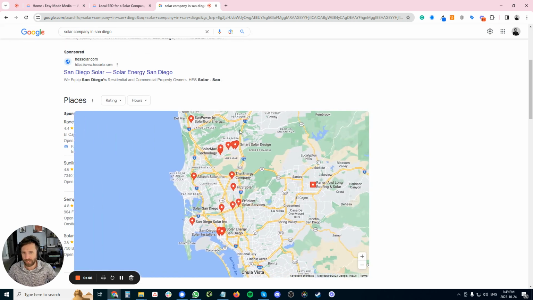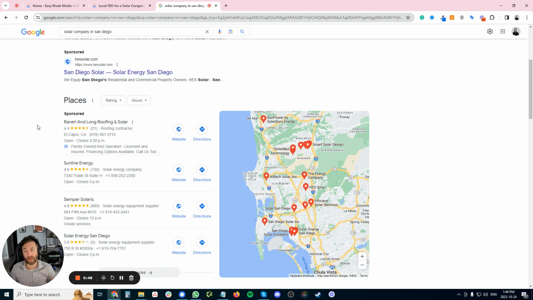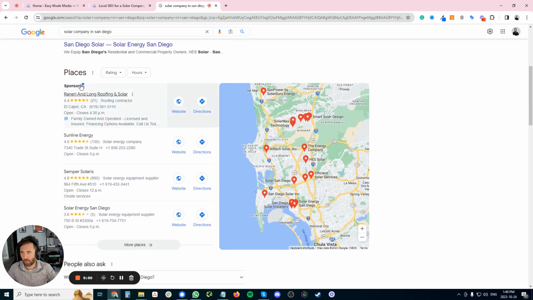And then we come down here and then we've got what's called the map pack. And we've got 1 sponsored up here, but the rest of these employ local SEO tactics to be shown, right? So the first one here, Sunlight Energy, and then Solaris have really good reviews and lots of them, a high average review count.